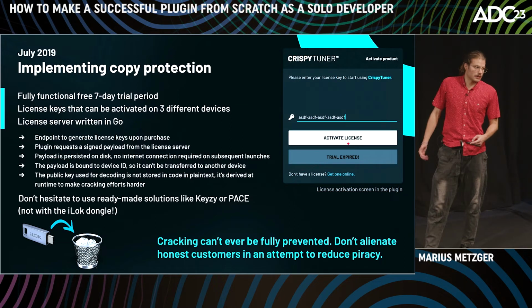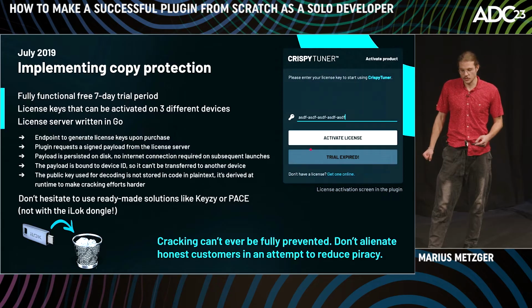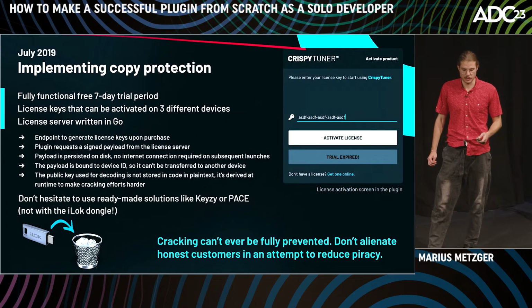And I also have a trial system, which works the same way. The server checks whether your device ID already requested a trial and then gives you a respective payload.